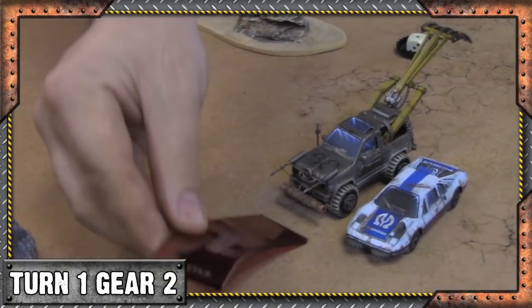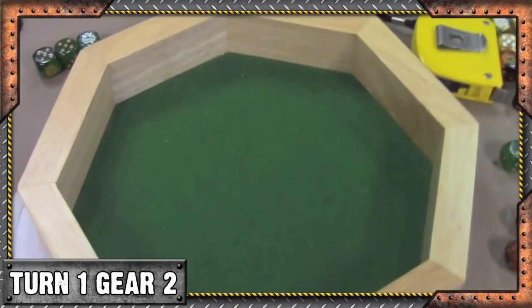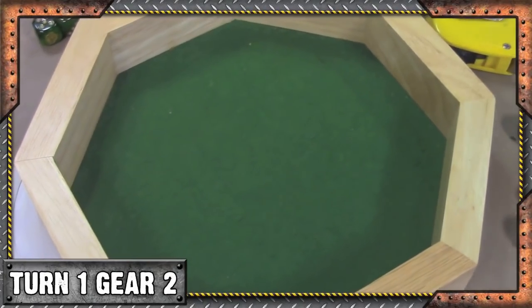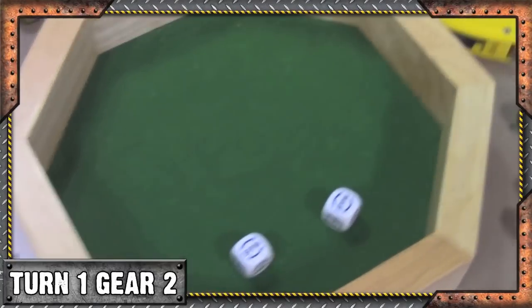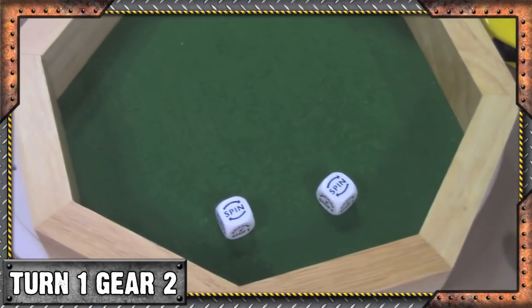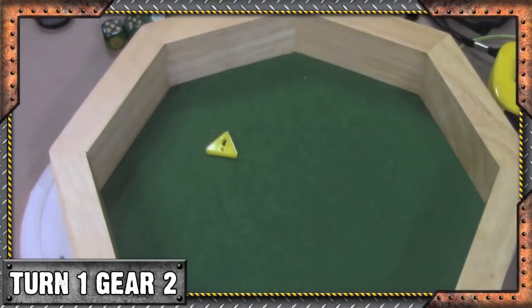The Claw will activate next and will be doing a gentle left maneuver. Yeah, I'll just roll these, see if I can remove a hazard. If not, no big deal, a couple of hazards. No, 2 spins. It's not really what I wanted. Yeah, let's re-roll those for the hazard.